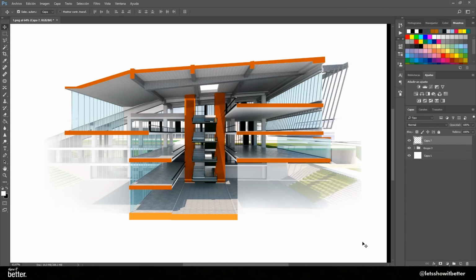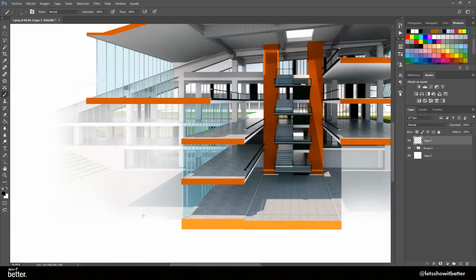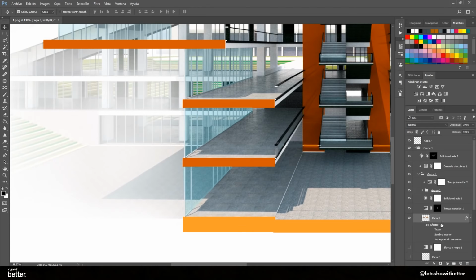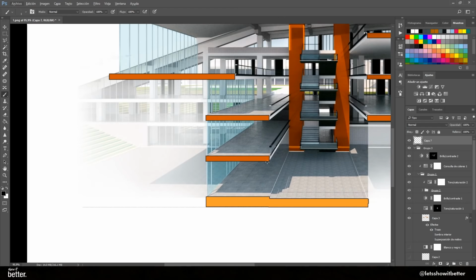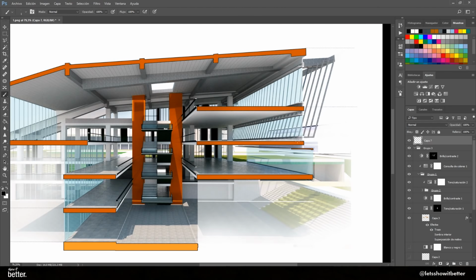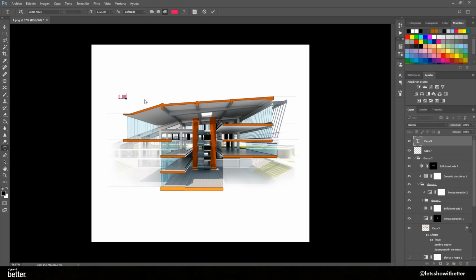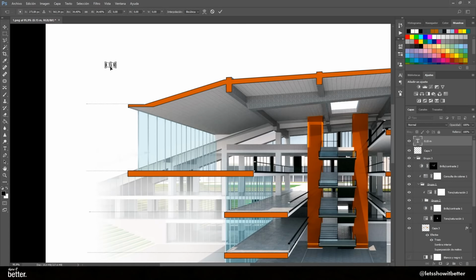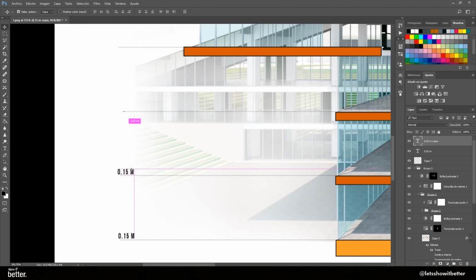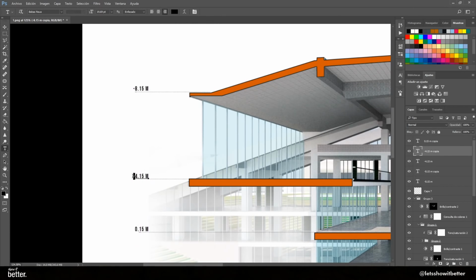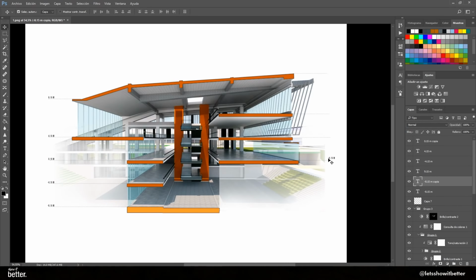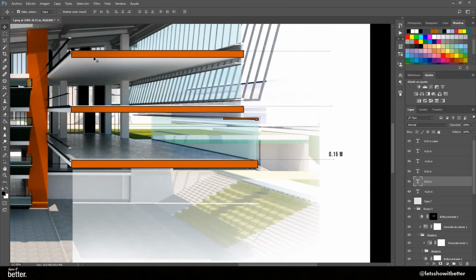The section plane, I'm adding some levels to it, so you guys can just add some straight lines and some text. If you guys have seen my videos, I always insert some text in the end of all the sections, because I think that's very important, and to have images that are other than pretty, they're also very informative. So you want also to have informative images and text on your plans.